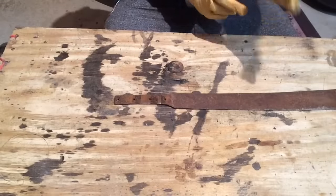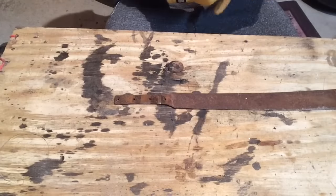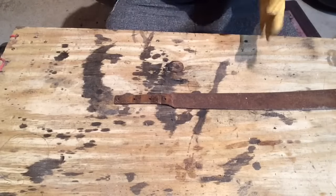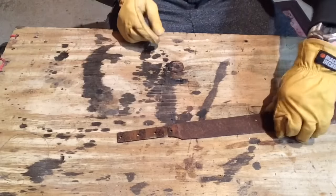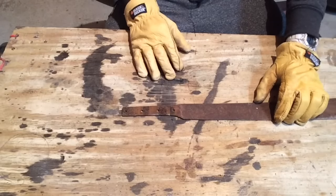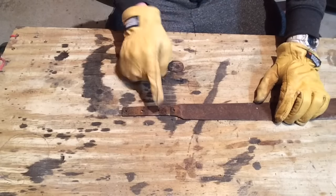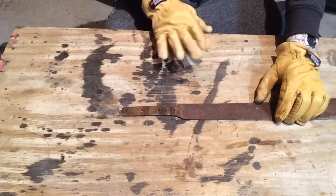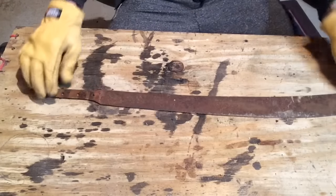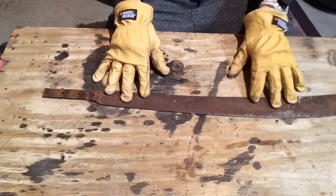All right, I got the handle off, and it was really hard to do. And as it turns out, this was not a full tang construction. That ditches the idea of what I had originally on having 2 handle scales on either side. Instead, I'm gonna have to do something a little bit different. That doesn't matter. The next step we have to do is to take all the rust off of this thing.